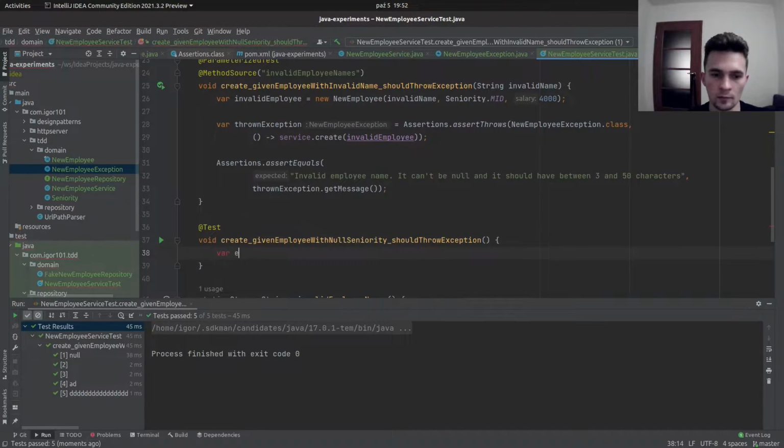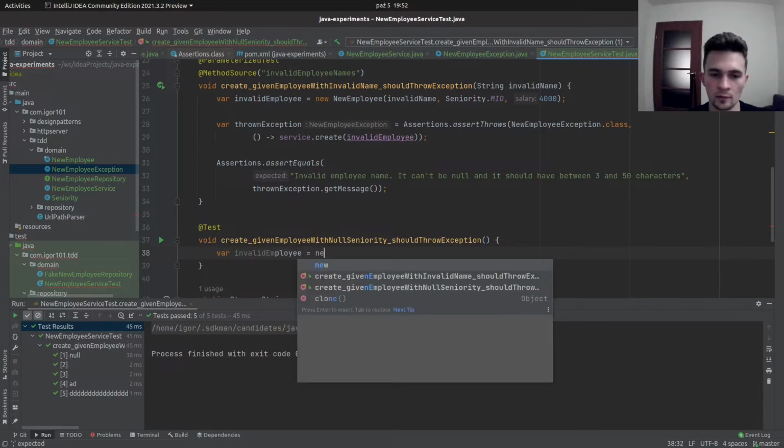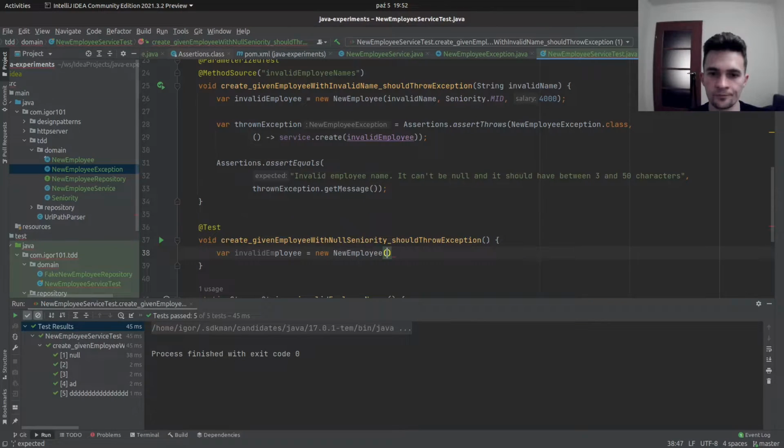Alright, so let's go. Let's create an invalid employee variable. I don't know, some name, null, and for top. Okay, throw exception.